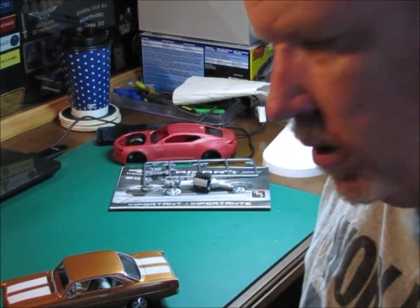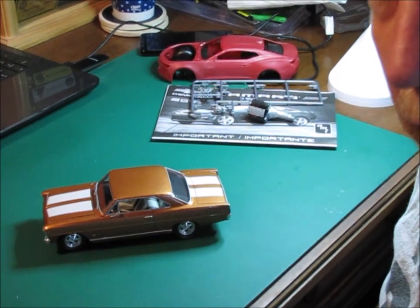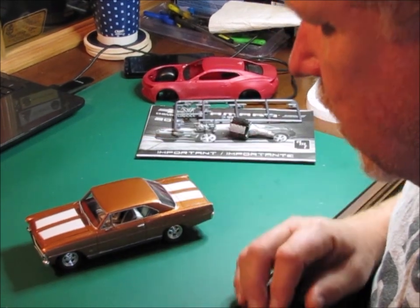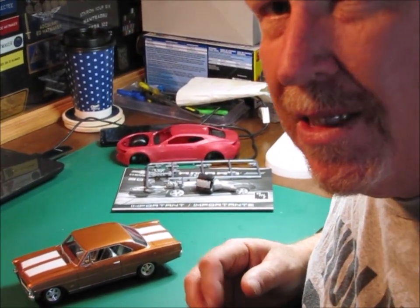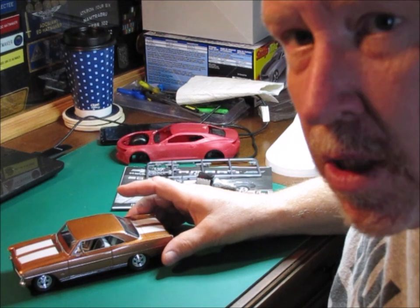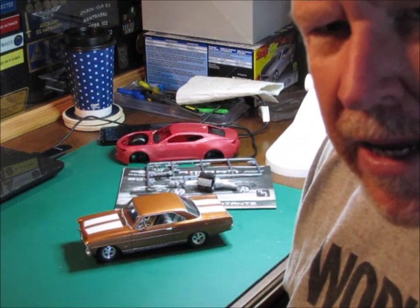The thing about this particular model — and I've had it for a while — it doesn't have a very good gloss on it. I mean the paint job's nice, it's smooth, it just doesn't have a gloss on it. This was a Testors spray can paint that I used on this particular car, and it's a metal flake. The flakes are actually kind of large, which might lead to the fact that the paint just doesn't have a really good gloss to it. I think the metal flake might have actually fragmented the gloss as it dried.